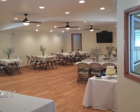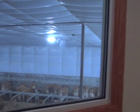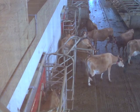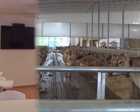Up on the upper floor of this facility, we have the ability to do a lot of receptions and parties and things like that. We have a restaurant license, so we can serve food out of here if we want to. It also provides a view of the cattle like you don't normally see. You get to see cattle flow and how they interact, and in some regards it's helping us learn what we should do better. It also works for people to come see how the barn works and how it's laid out. When you get a bird's eye view of it all, it becomes very interesting, and many people have described it as like watching people at the mall.